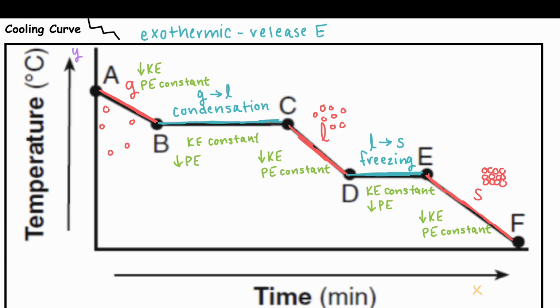Okay, and that potential energy is decreasing as you go from a gas to a liquid to a solid because these intermolecular forces between particles are essentially getting stronger. These particles are having a stronger force of attraction, making them get closer and closer and closer to one another. So, therefore, their potential energy is going to be decreasing.